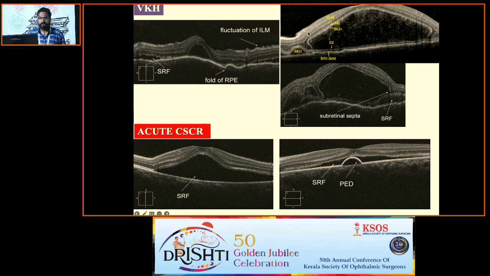Another interesting finding is called the Bullard or basilar layer detachment, in which the myoid zone is split and it gives an appearance of intraretinal fluid accumulation. And the differentiating feature of subretinal fluid over here compared to CSCR fluid is that it's more homogeneous in CSCR, which appears hyporeflective, whereas here mild hyperreflectivity can be seen within the area because of fibrin and other material deposition within it.